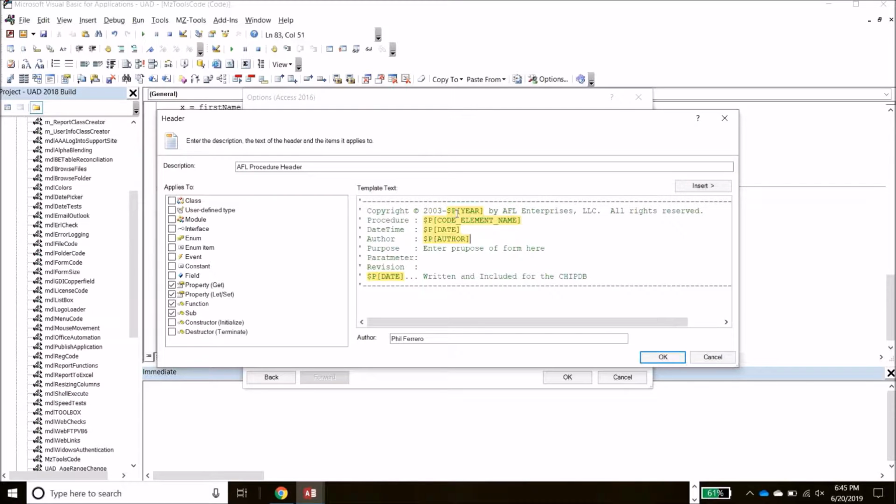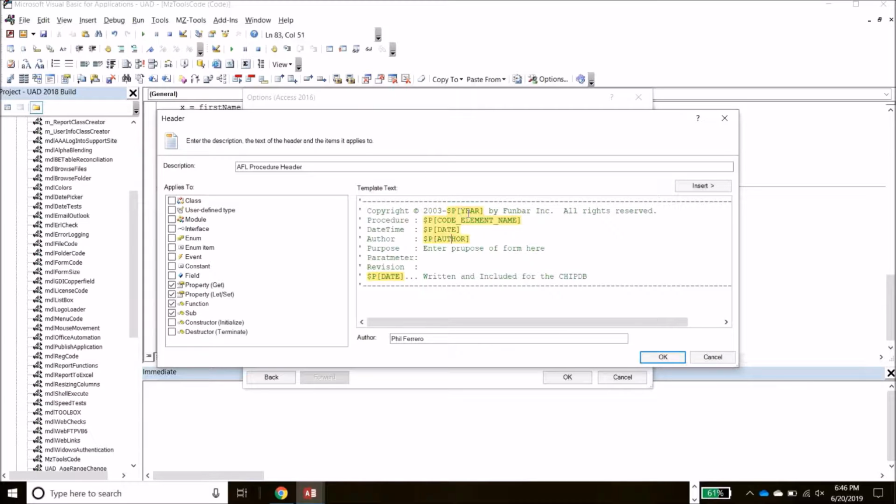Now you can see there's a number of things I can put in here. You know, if I'm working under a different organization, I can change that. You notice that there's some highlighted areas. These pull in things that are set, variables that are set in other parts of this application or this tool. So author is pulled from data input, so I can put my name as the author.